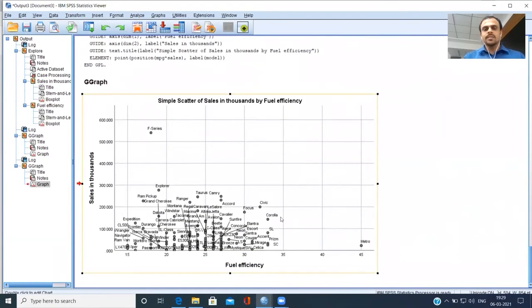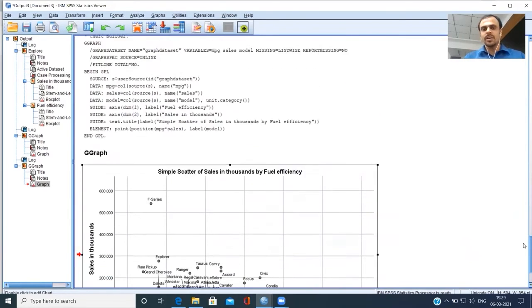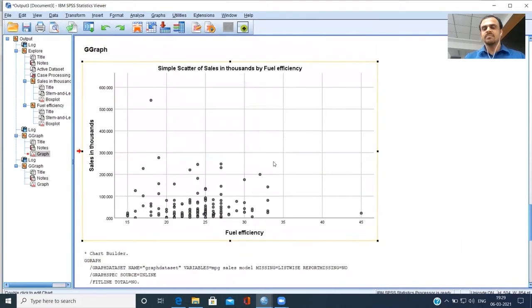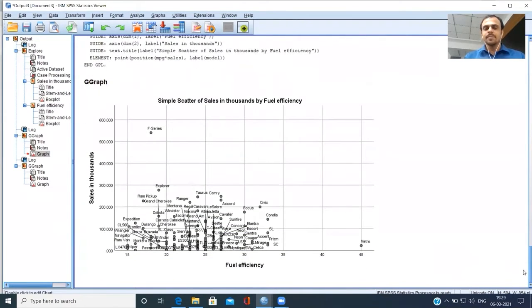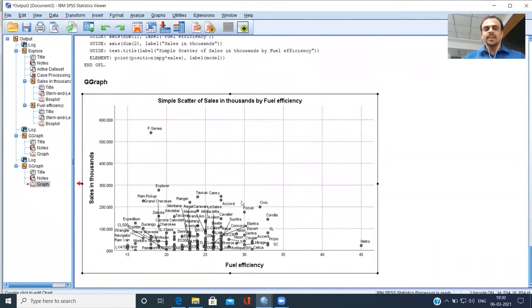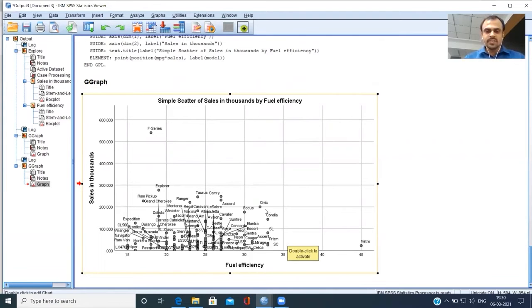Wow. Look at this. The moment you choose this option, it adds a lot of life into this scatter plot. Take a look at the earlier scatter plot that you got. It was basically dead. It was lifeless. It just showed you the distribution. But the moment I choose to label each and every data point, this is what I get. It is pretty obvious that you have a lot of vehicles here, especially corresponding to Civic, Focus, Corolla, SL, and other vehicles here like Explorer, which are part of the cluster.